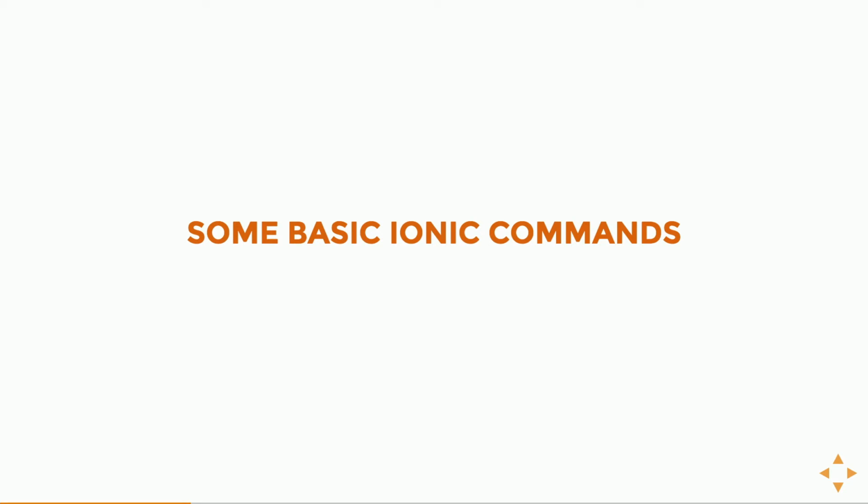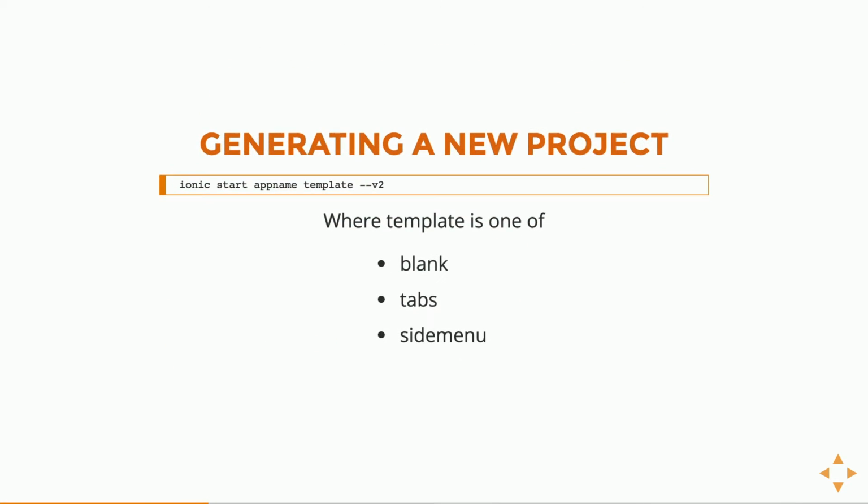Once you installed everything, you can start with Ionic, and here are some basic Ionic commands. So you normally start with generating a new project. It's just the Ionic start command that you use. You give an app name and you select a template, and just to be sure that you have an Ionic 2 project, you need to specify --v2. The --v2 is signaling the Ionic CLI that it needs to generate the Ionic 2 project. And it will give you an entire template application with TypeScript setup and everything.